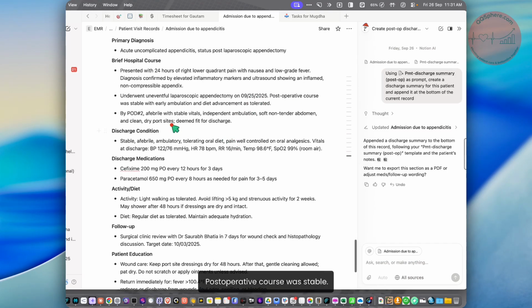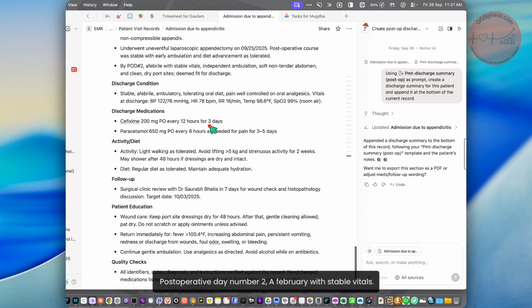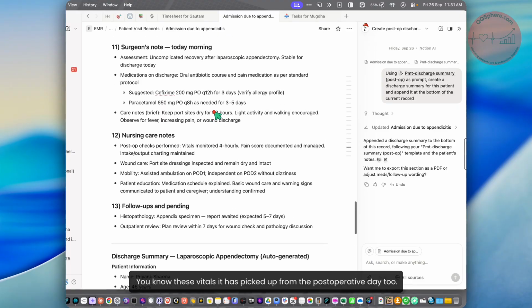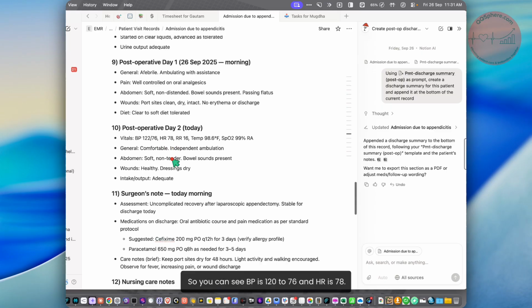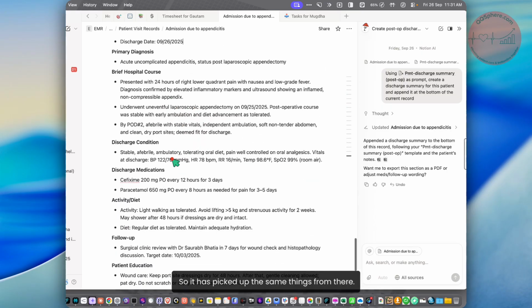Post-operative course was stable. Post-operative day number 2, afebrile with stable vitals. Discharge condition is stable with these vitals. These vitals, it has picked up from the post-operative day 2. So you can see BP is 120/76 and HR is 78. So it has picked up the same things from there.